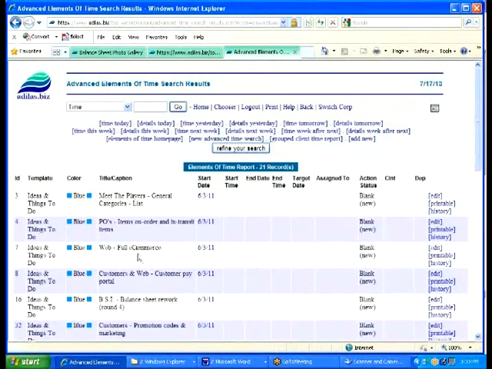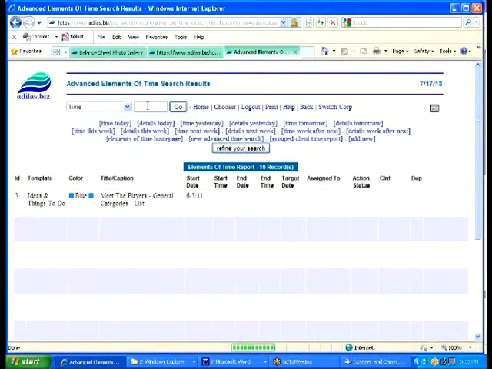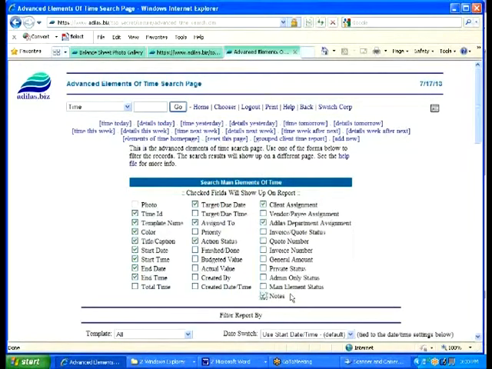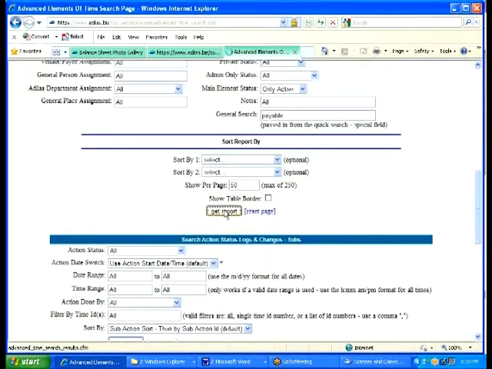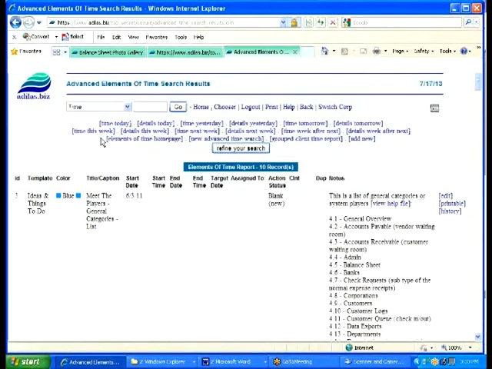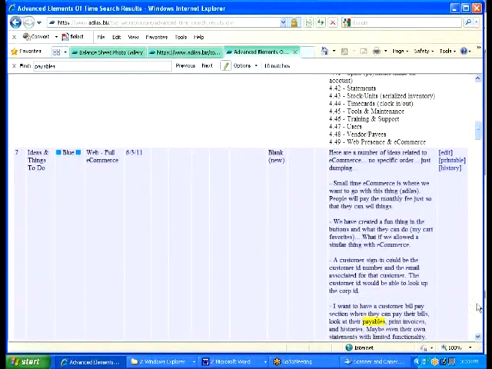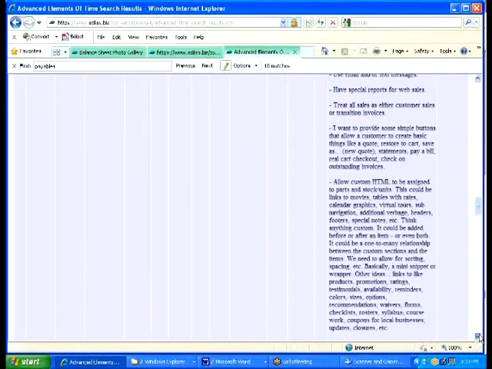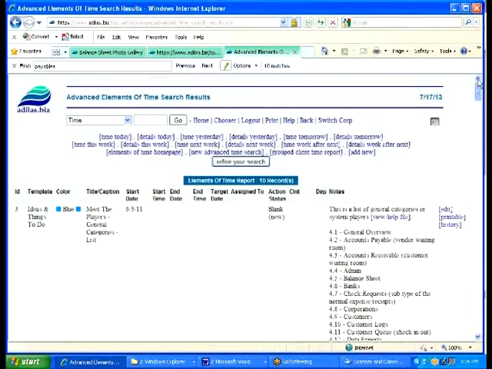Whether it's in the notes or whatever, you can literally do all kinds of stuff. Say I want it to be payables. Here's 10 pieces that found payables. If I wanted to refine the search and actually show the notes, I go like that, and I say, get that same report. So watch this. I'm going to use my Control F, P-A-Y-A-B-L-E-S. Here's my 10 matches, and if I scroll through, you'll see my little yellow pieces of the puzzle. Payables. Literally, we're searching elements of time because we're just adding it and doing whatever we needed.